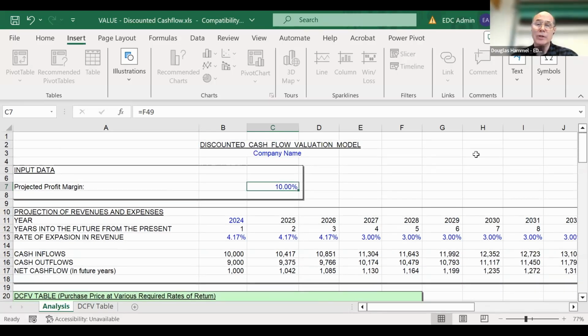So, questions? Hey, Douglas, I have a question. Yes. It sounds like you're advising against using multipliers based on the industry. For instance, a manufacturing company might be able to produce more profit predictably than the food service industry. Is that true? You're evaluating business by business rather than adding a multiplier for an industry.